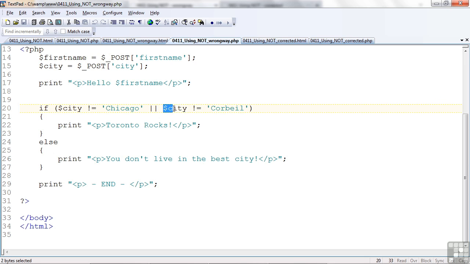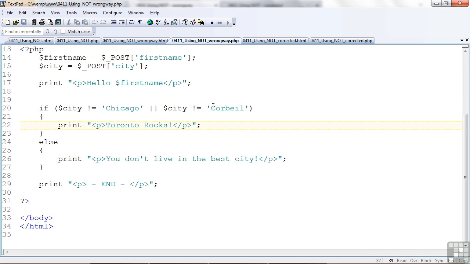Let's look at the right side of the or. Is city not equal to Corbeil? True. It was Chicago. So it's not equal to Corbeil. Now remember that only one side of an or condition needs to be true for the whole thing to be considered as true. So that's all true because one side was true.